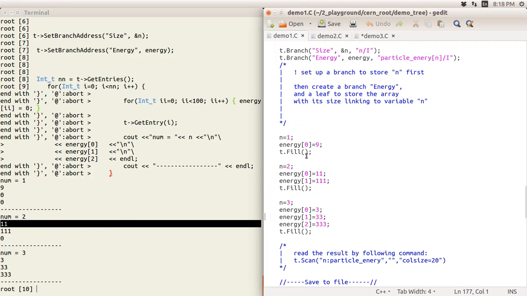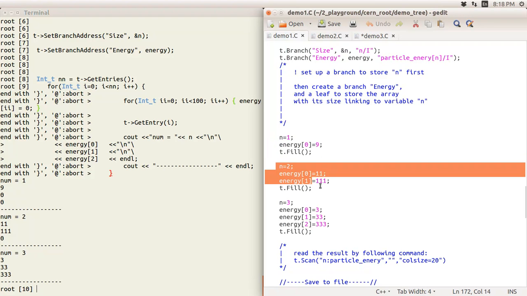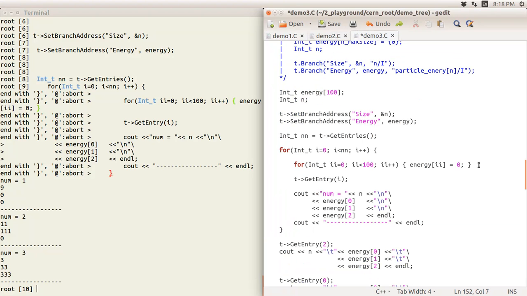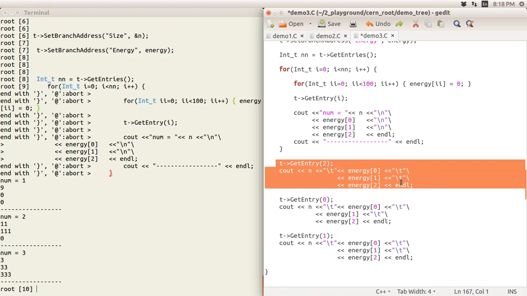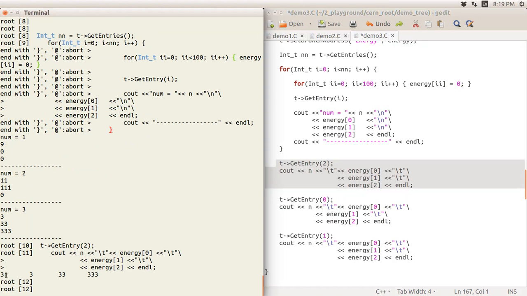That's because we fill the data by this structure here. The first time we fill, we just had the 1. The second time we have 2. Third time we have 3. So you will see this structure here. If you don't put this initialization, something funny will happen. Let's see. First, if I get entry with index 2, let's see what happened. You get 3, so you have an array with size 3, 1, 2, 3 here.